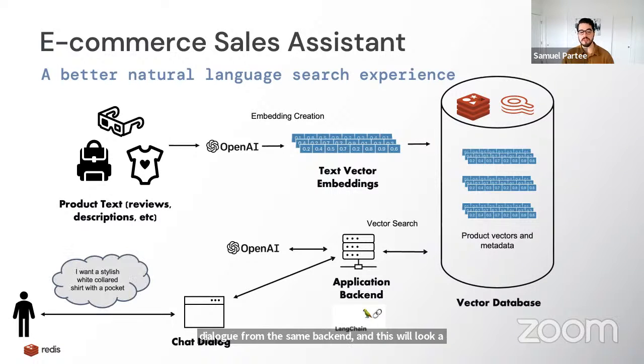This allows users to say something like, I would like a stylish white-collared shirt with a pocket. And so in this case, if you go and look this up on a number of different search services or your e-commerce platforms, this doesn't usually return many good results. Sometimes search services are a little bit better, but saying this in natural language like this, where you're saying, I want a blank, a blank, a blank.